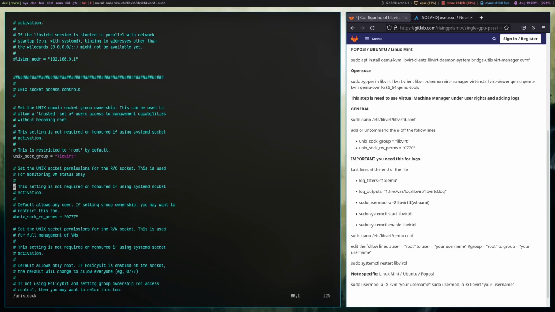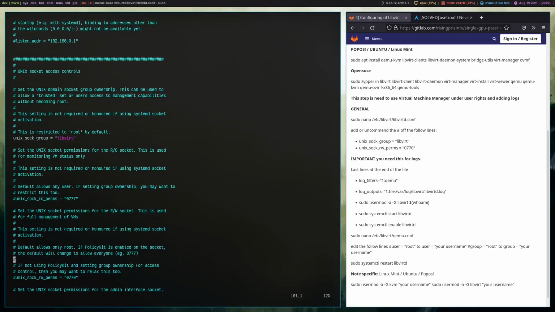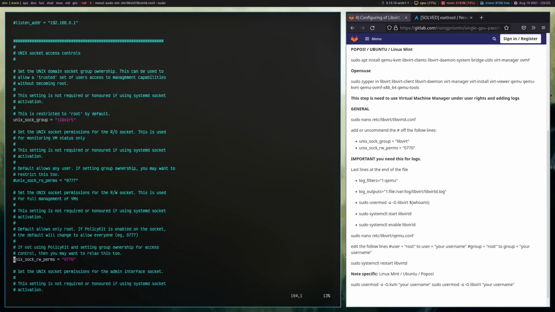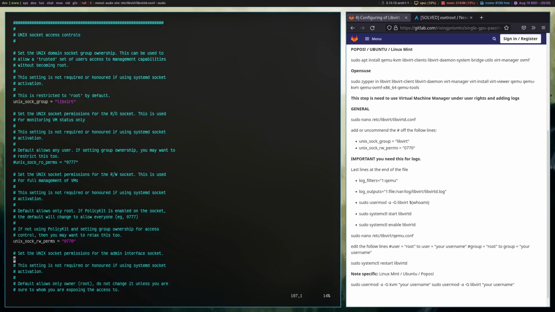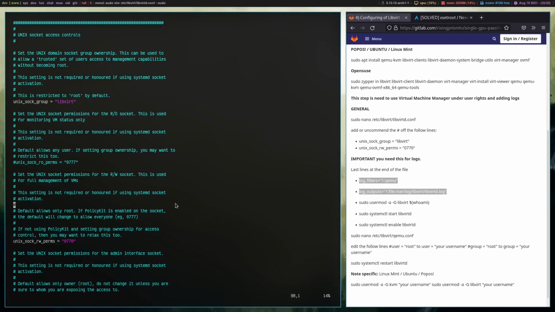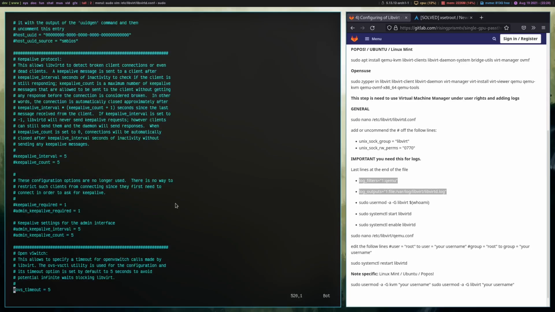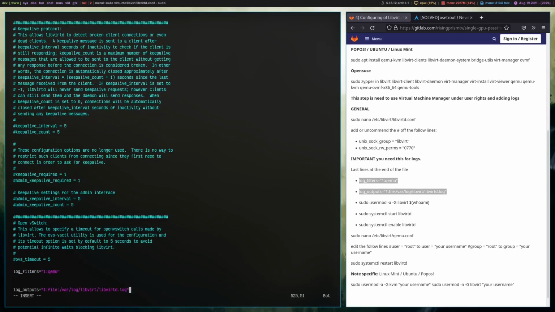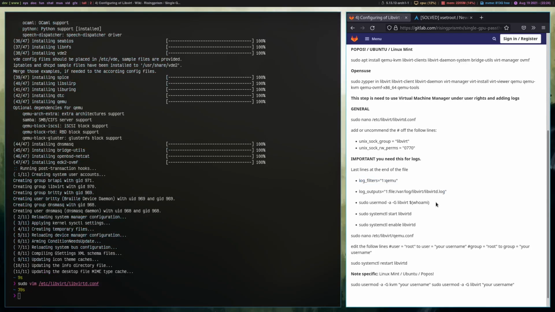We'll uncomment this, and we want the RW permissions to be 0770. Yep, this one. We'll uncomment this, and we'll paste these two lines at the very end. So let me go to the very end and paste these in. I'll get rid of these useless lines here and save.